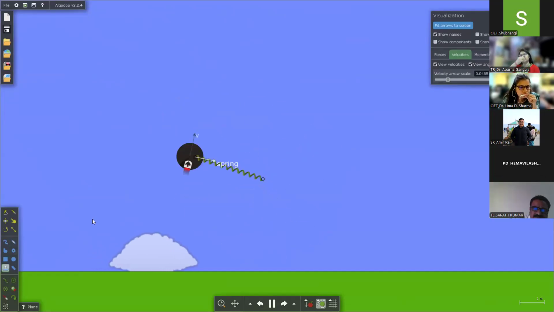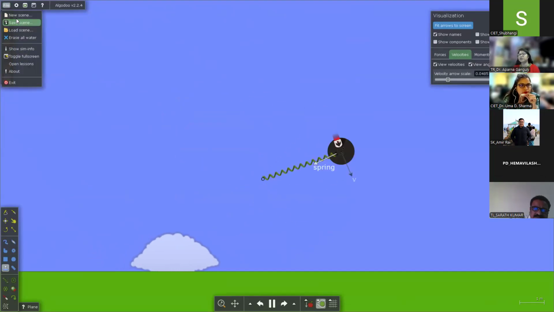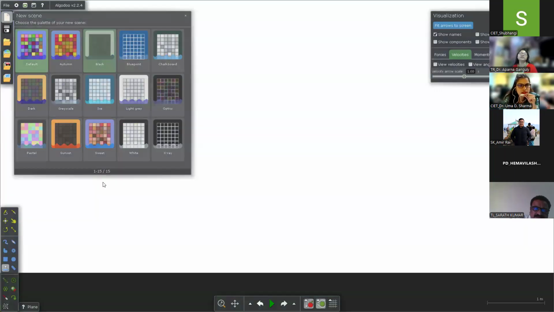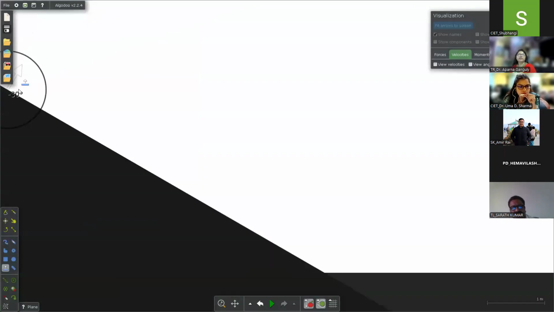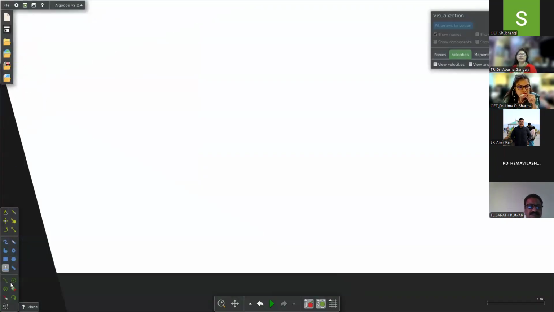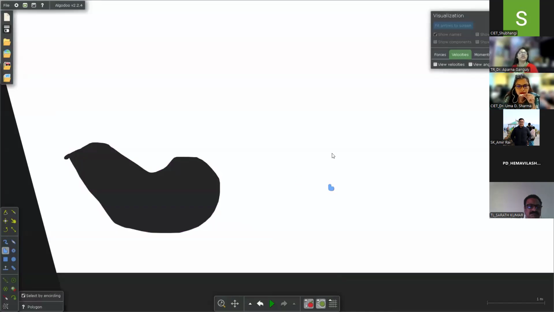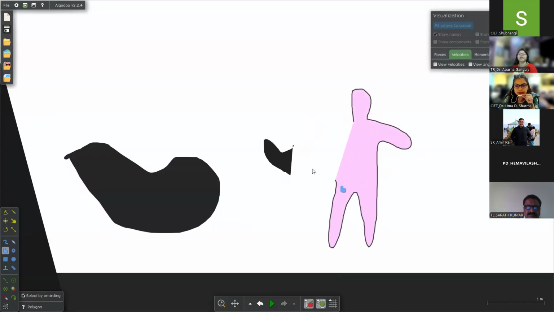One more thing. Suppose for the inclined plane, new scene, I will choose this scene. With this tool, you can make any kind of object like this. Suppose I want to draw one man standing over here.